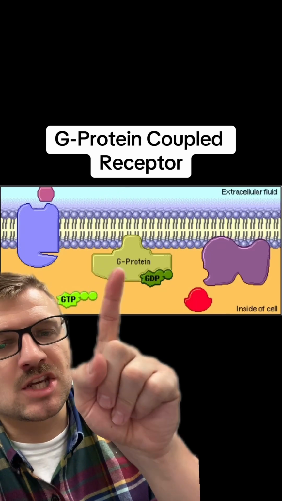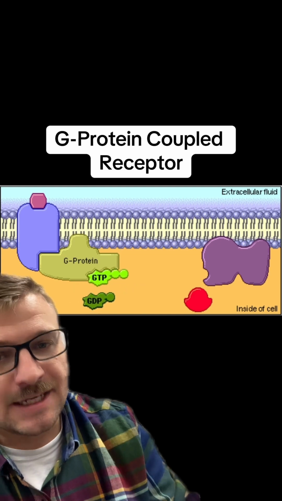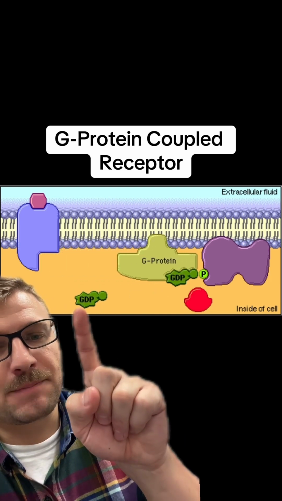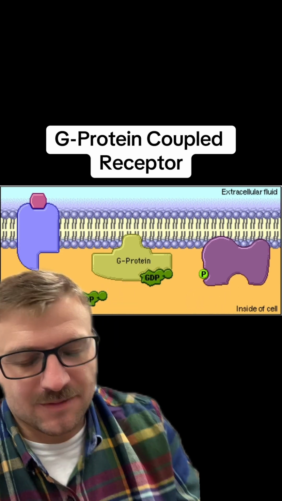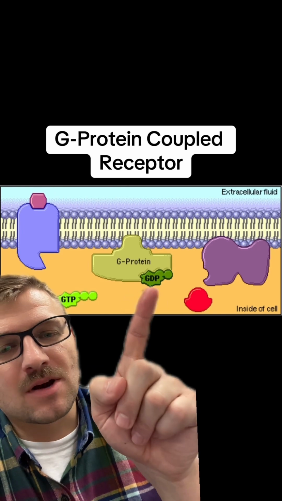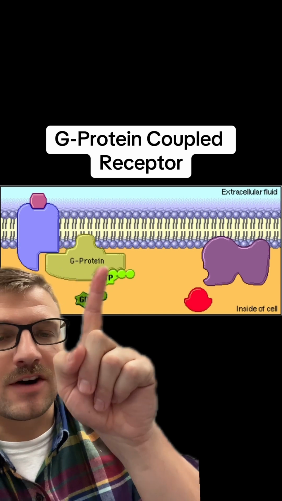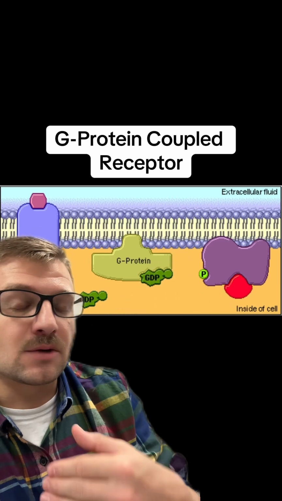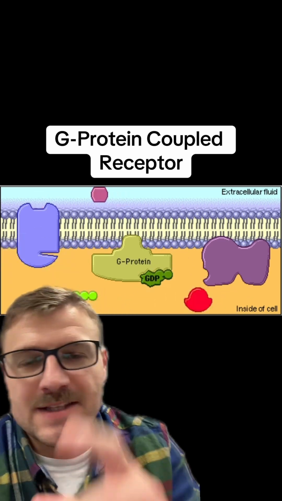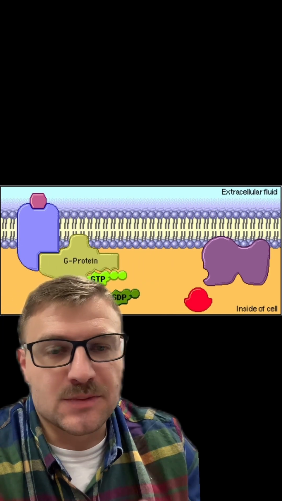Now initially when this G protein binds to the receptor, it's going to have this molecule attached called GDP. It's going to change GDP with a GTP. I know that sounds really confusing, but just follow me here. After this GDP molecule is replaced with GTP, this G protein is going to phosphorylate another protein. Being phosphorylated, this other protein is going to relay that message forward. So basically, these G proteins are going to act like an on-off switch for different pathways within the cell.